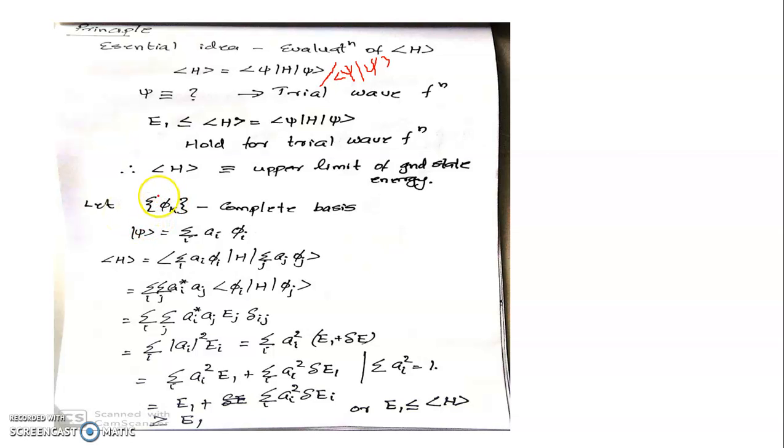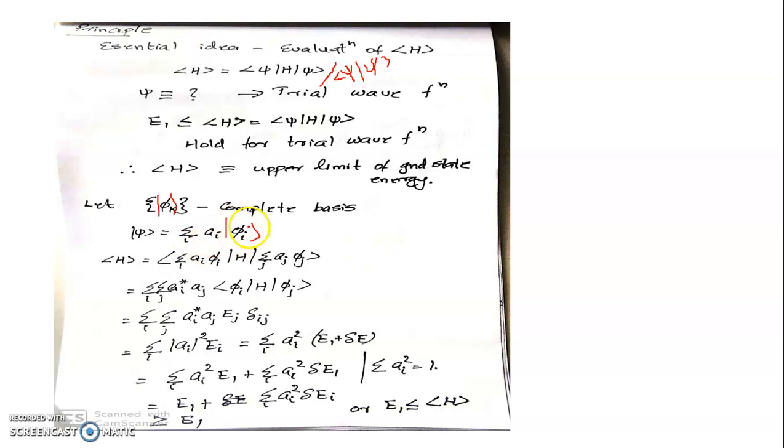Let's set ket phi k. Yeah, I have forgotten a ket symbol here. Anyway, I meant it as an orthonormal basis, forming a complete basis. Then any wave function, whether it is trial or an exact wave function, may be written as a linear combination of these basis vectors: summation over i, a_i, ket phi_i. A ket is understood here also. Then expectation H, where let me assume that psi is a normalized wave function.